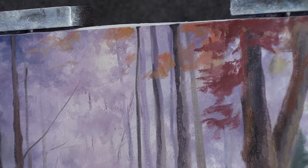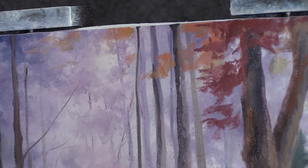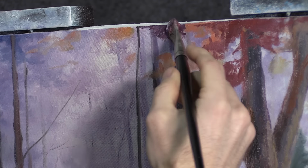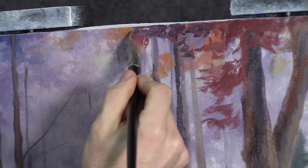Okay, and then as I go to the left, this is very important. I want to get more purple. A little white. A little more purple as we go to the left. And then over here we'll end up with a nice cool purple, almost like what we have there. But that just gives us a nice, really beautiful transition. And I think it'll really work.